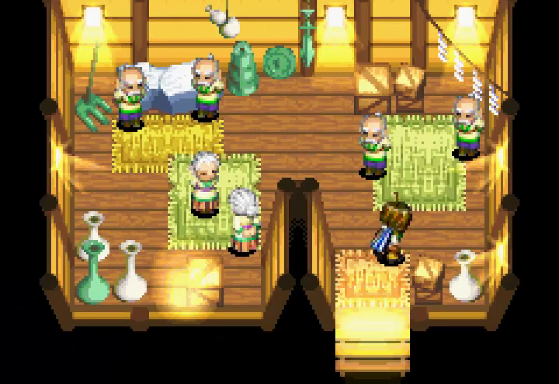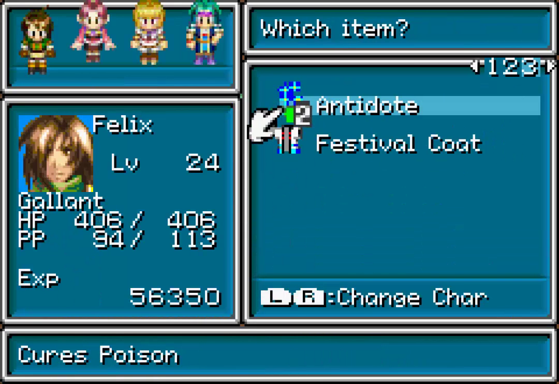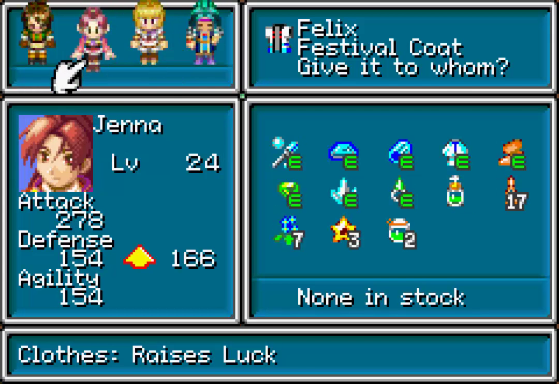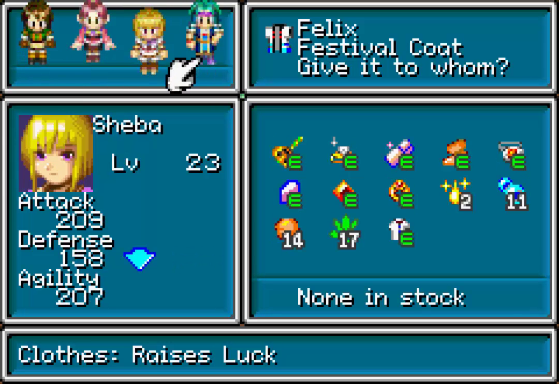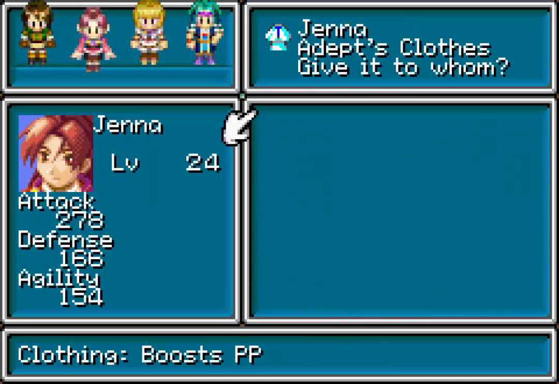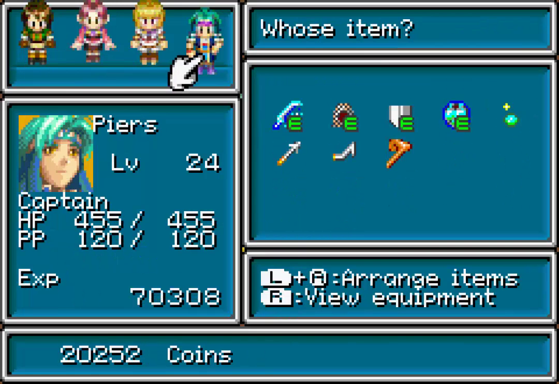Anything fancy in here? Other than stuff I can nick. Ah crap, why did I buy equipment? I wanted to give the festival code to Sheba. Actually, it's equally good as... You know what? In this case... Congratulations, Chenna, for your new equipment right there.